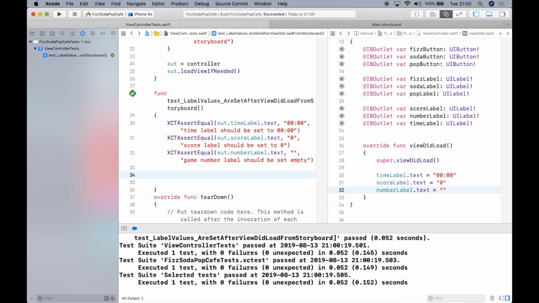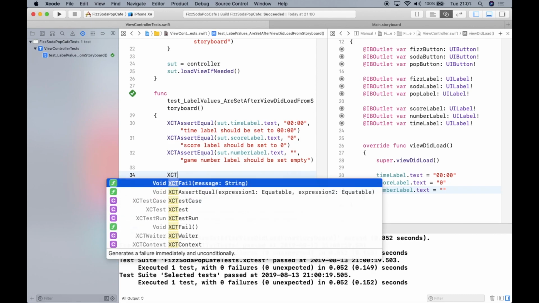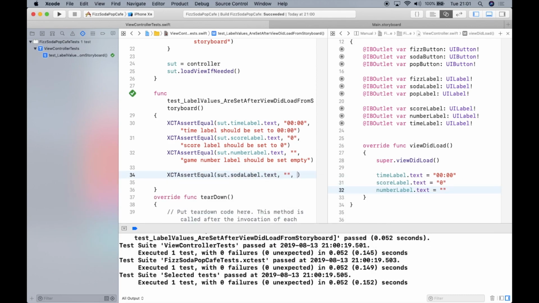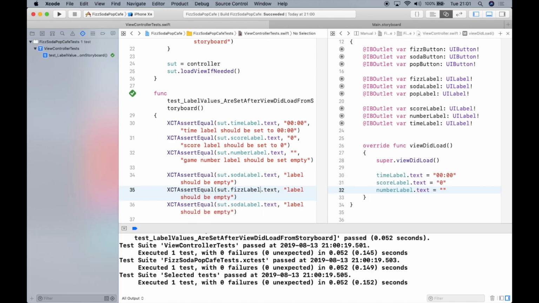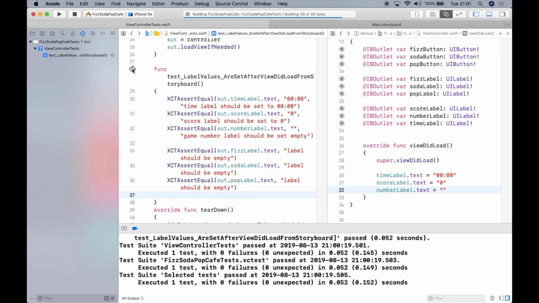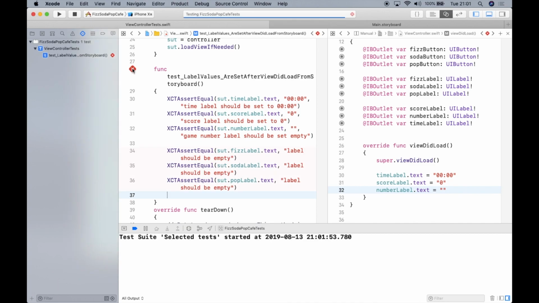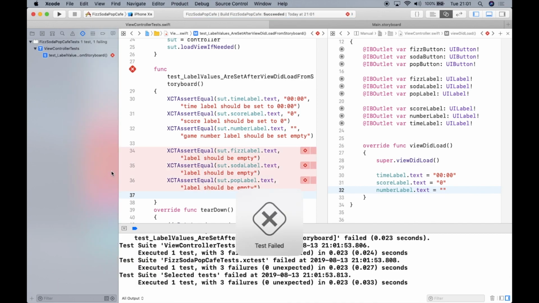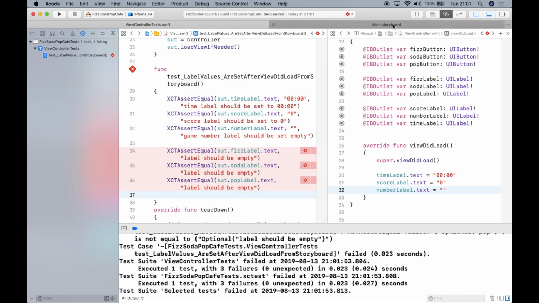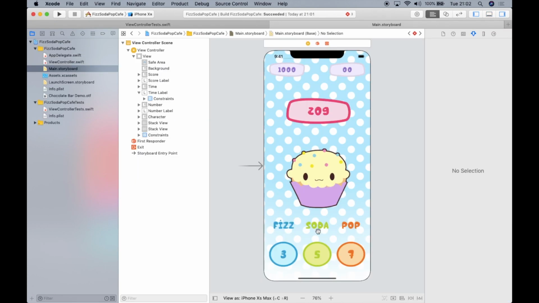So the next couple things I need to set up is to make sure that the fizz, soda, and pop labels are empty at game start. So let's go ahead and check for that, and run. Test failed. And it failed because inside my main storyboard they have values.